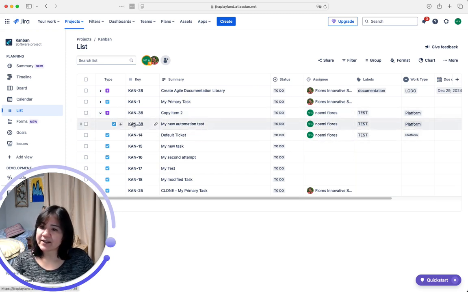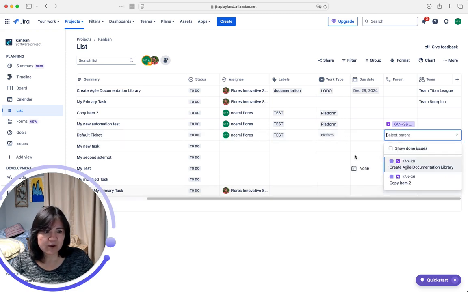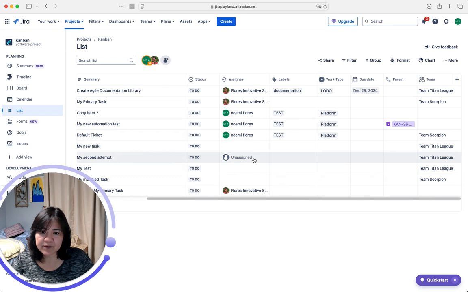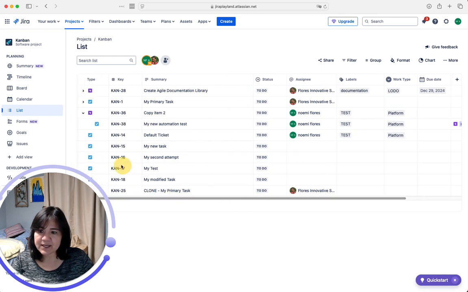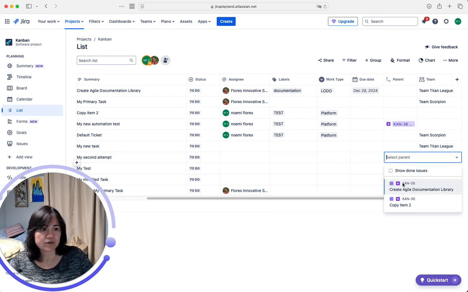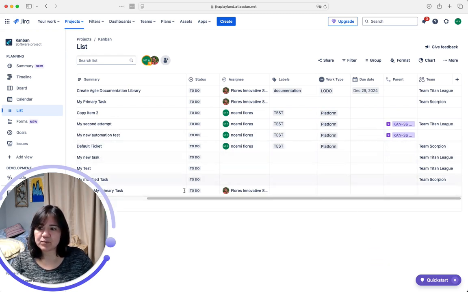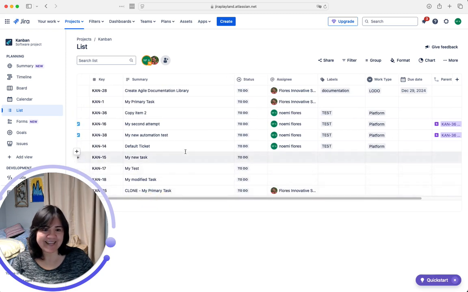Now let me show you something. If I didn't create it like this, where I use the create child issue function, if I change the parent value field, it will still trigger my automation. So let's take a look. I'm going to go ahead into KAN 14 and I'm going to change the parent to KAN. Oh, actually, let me just do it a different one because this one already has info. I'm going to change this one right here. So my second attempt, KAN 16. I'm going to go ahead and change the parent to KAN 36. And now, watch what happens. Oh, boop. Didn't even see it. It happened so fast.